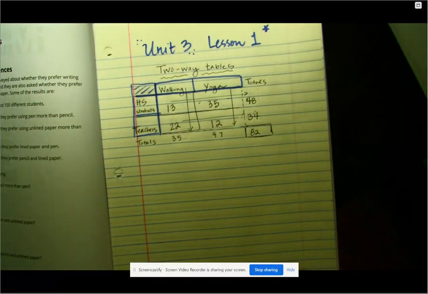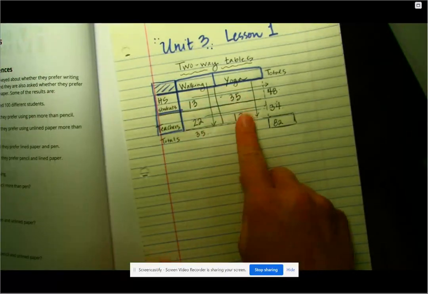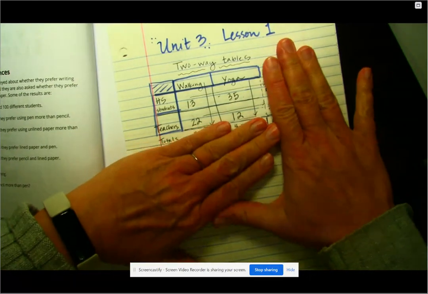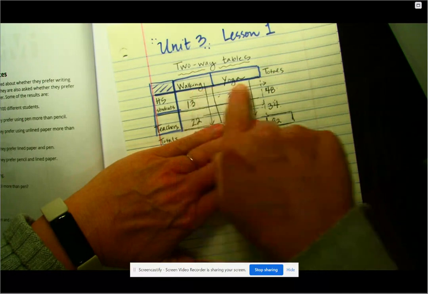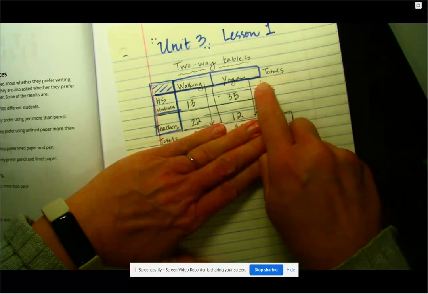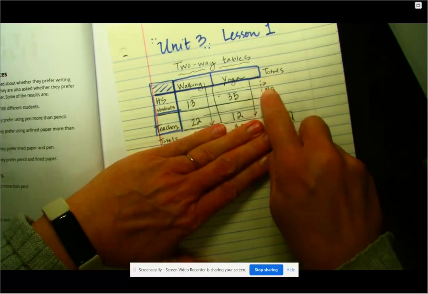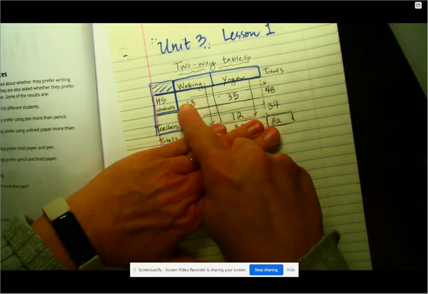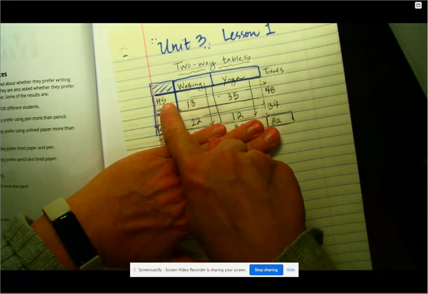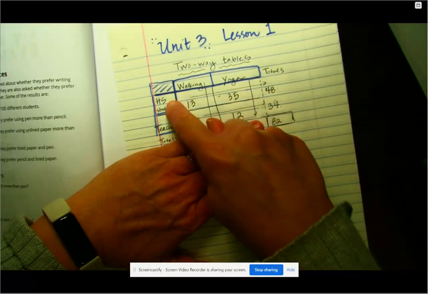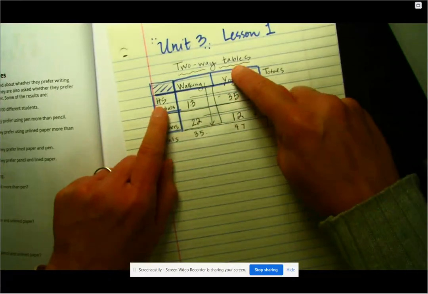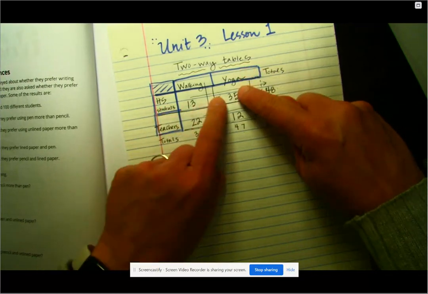And the whole goal of today's lesson was how can you just take simple information and put it into these tables and interpret what it means. So sometimes when the totals are missing, don't get confused. It's just they didn't total it up for you. You can always just go straight across. And when you are finding this total, recognize what you are finding by looking at this label over here, right? And then when you're looking at an individual cell here, you're looking at an intersection. Like here, you're looking at high school students who like yoga.